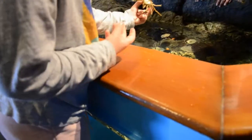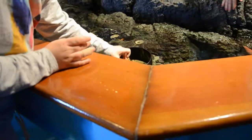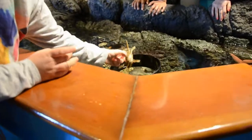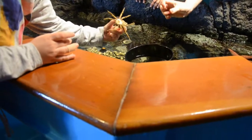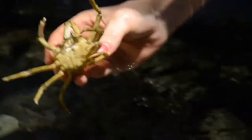Do you know how to tell if it's a boy or a girl? Nope. The boys will have a rocket shape on their bellies. So see how she's kind of wider? There's no real shape there. She's just a lady. So this guy is a boy, because see the rocket shape? That's how you tell the difference. Just kind of cool.